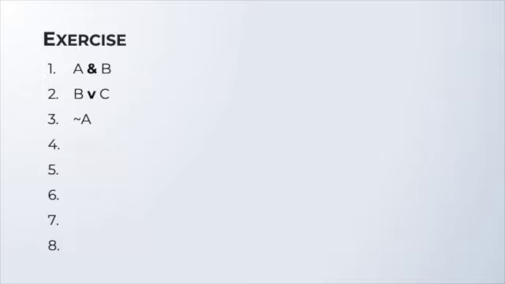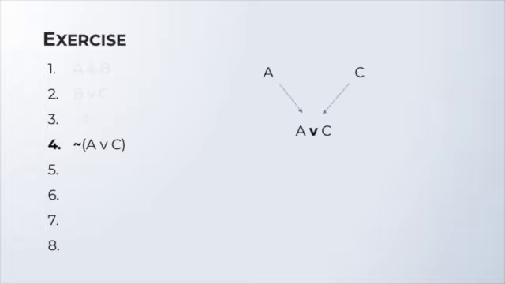The first three sentences contain only one operator, so they're trivial to identify. 1 is a conjunction, 2 is a disjunction, and 3 is a negation. The remaining 5 contain more than one operator. In number 4, the main operator is the negation, since it is the only one that applies to the whole of the sentence, and it is the last one to be added. To see it more clearly, let's build the sentence step by step. The first step is to build the disjunction A V C out of the two atomic sentences. And the second is to apply the tilde to the whole disjunction, like so. Remember to use the parentheses.